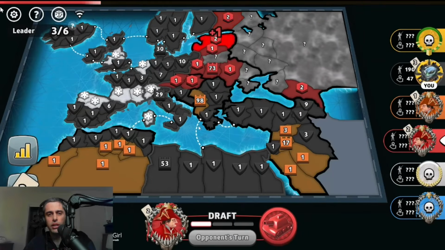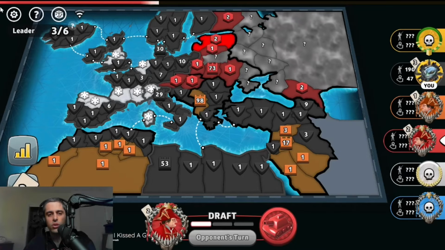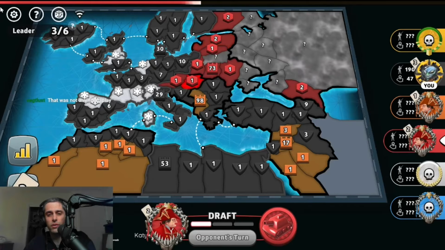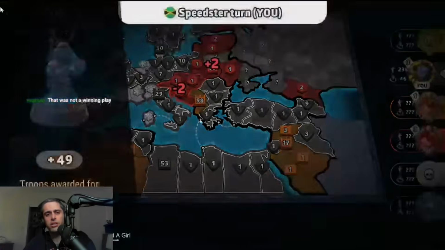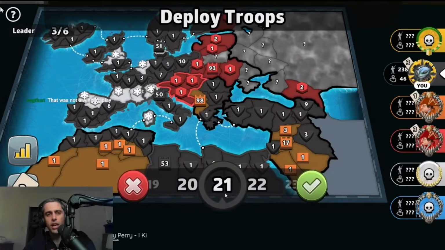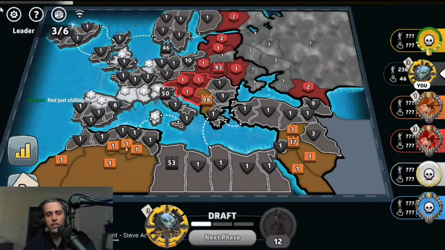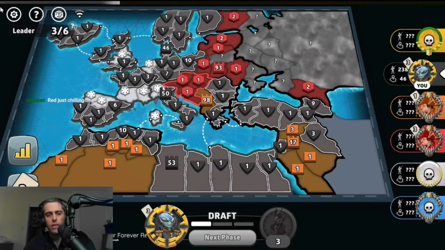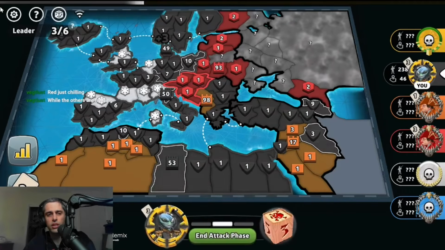Red was being good neighbor with black. And Orange, I think, is just trying to play for second now and trying to survive. So if these players just kind of let this happen, like, Speedster's just going to win the game, right? Because he's just putting everything on capital. So if and when he's attacked, he just has all the troops in the world to do whatever he wants. Like, this is really, really dangerous.